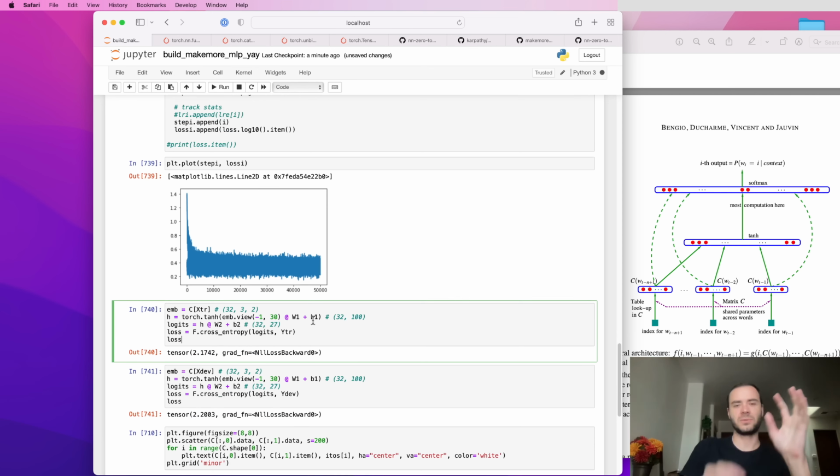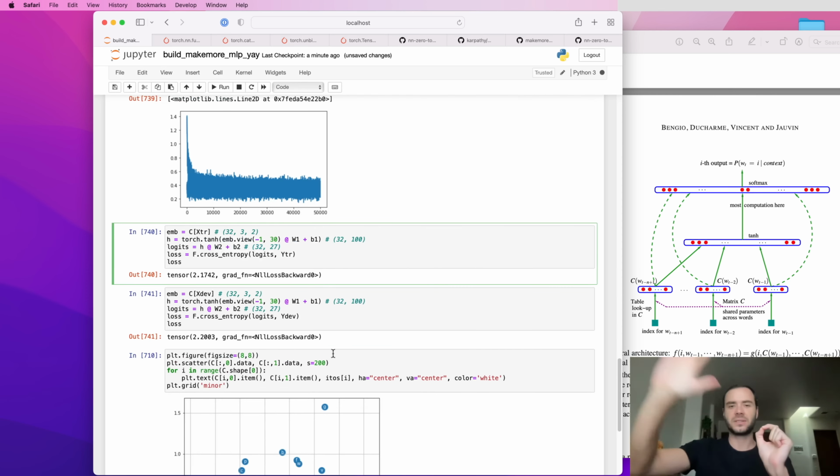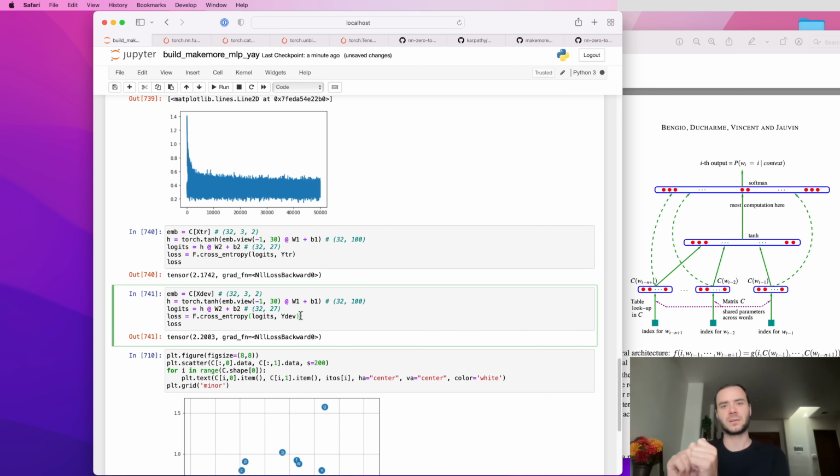But basically you would be running lots of experiments, and then you are slowly scrutinizing whichever ones give you the best dev performance. And then once you find all the hyperparameters that make your dev performance good, you take that model and you evaluate the test set performance a single time. And that's the number that you report in your paper or wherever else you want to talk about and brag about your model.